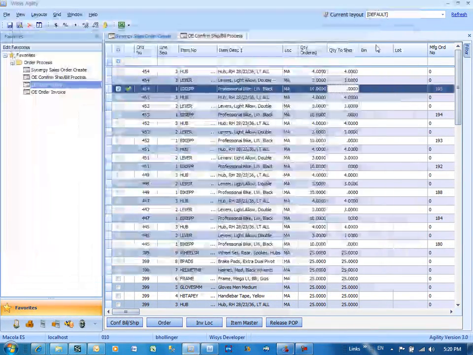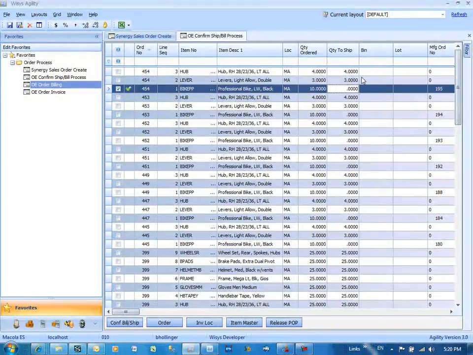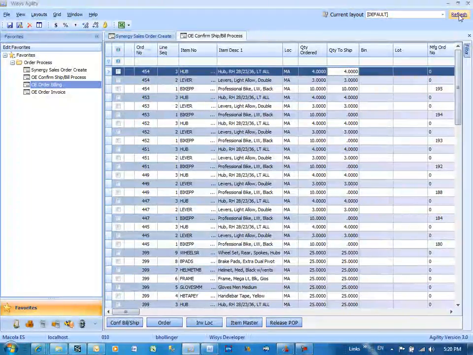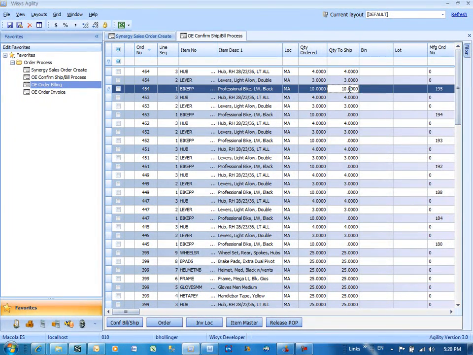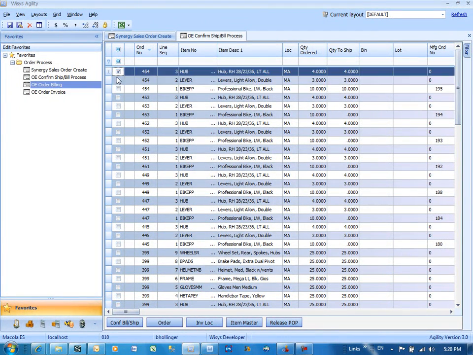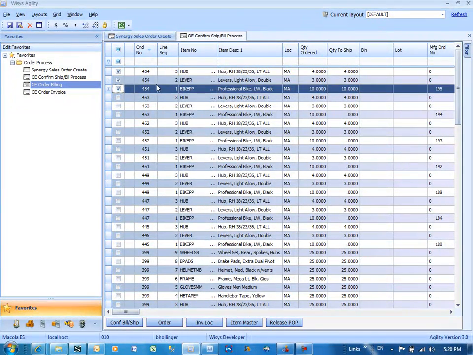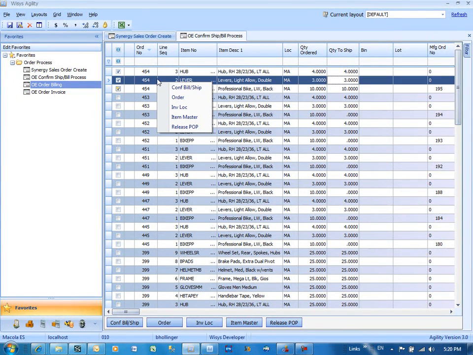Now, since we've produced the POP order, we've also filled the back order. So if I refresh this screen, you'll see now that this 10 was a 0, and now it's 10 because we filled the back order. Now what I want to do is confirm ship this order.